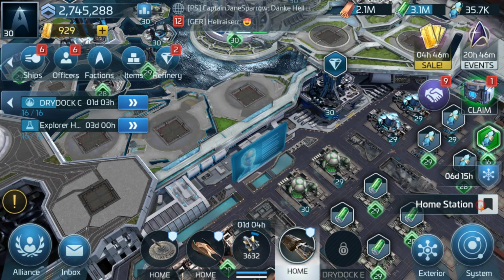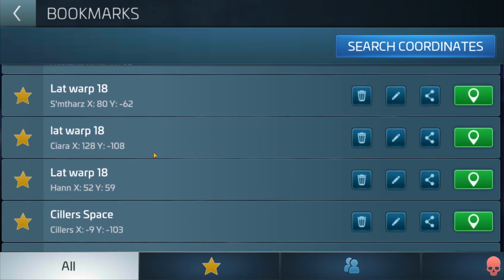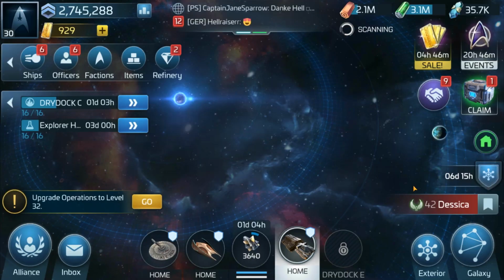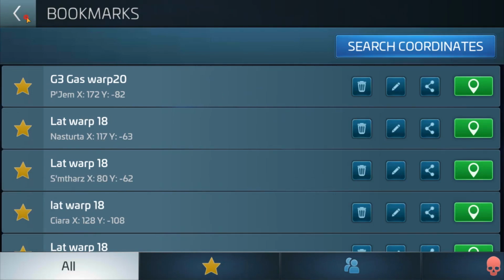So what I've done is I've literally gone and marked a load of systems. So Latinum Warp 39, Latinum Warp 18, I've actually set them up. Now normally when you bookmark it, it just says the system name. But obviously editing it can be really useful. So if we went over to this system here, which is Desica, I'll just quickly delete that from there.